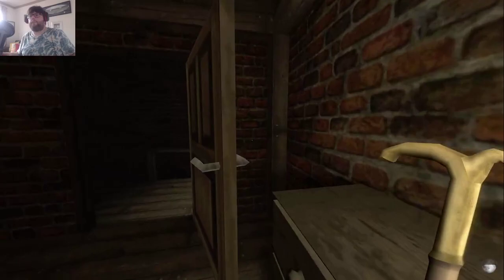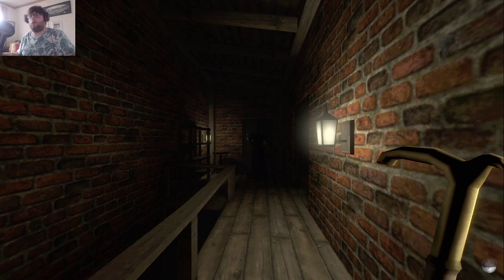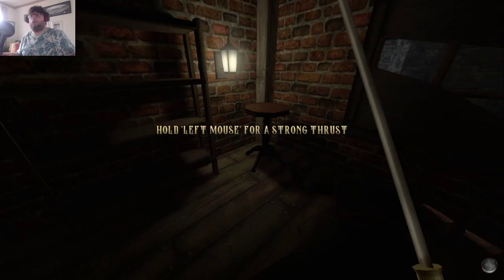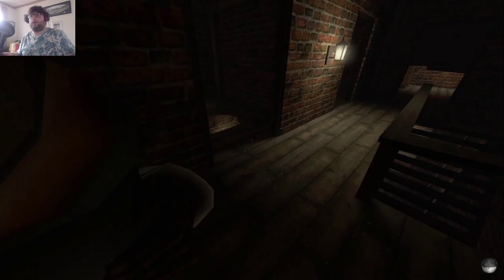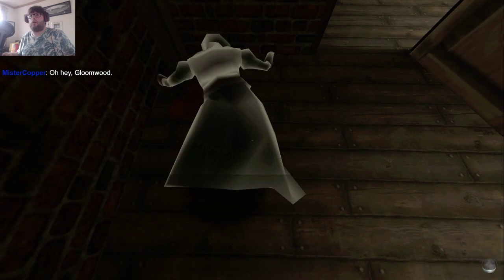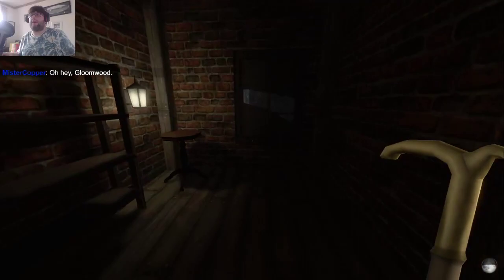So yeah, hold left mouse for a strong thrust. Oh look, I can cut out of it. I can take hold of his body, just like in Thief. Very nice. Hey, Mr. Carper.